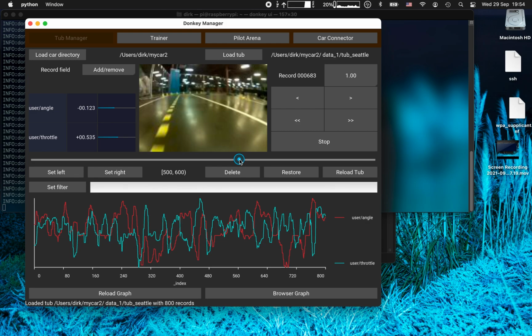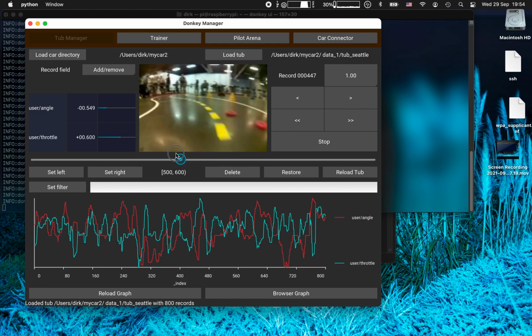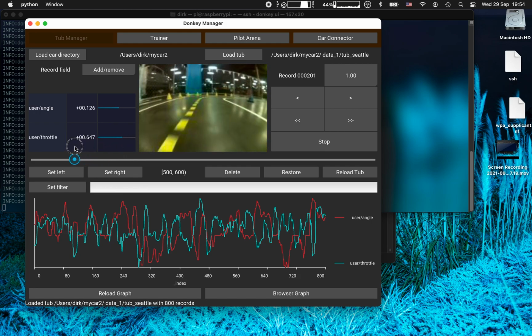And if we removed bad data in that way and afterwards decided actually we want to bring the data back, that is no problem, because in Donkey 4X we don't really delete data, we only mark data as being deleted, and the same method that we use to delete the data we can also use to bring the data back. And so let's do the same example as before.